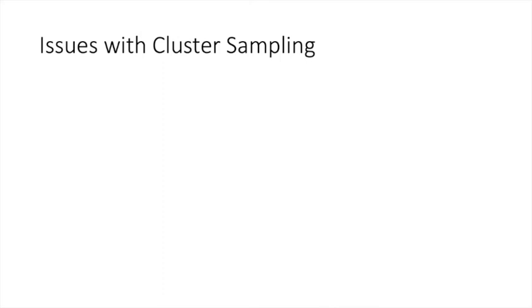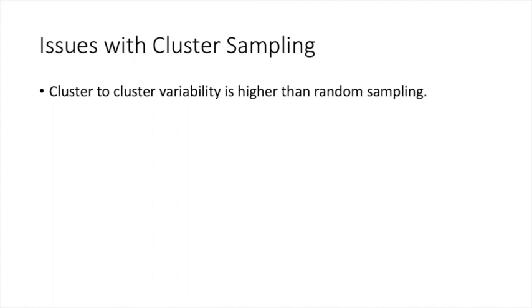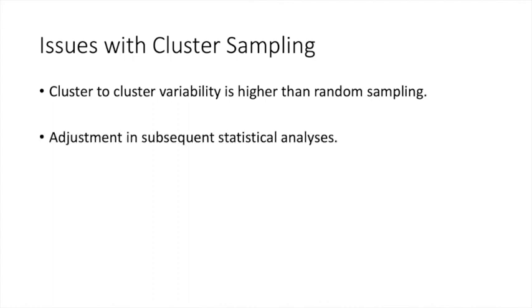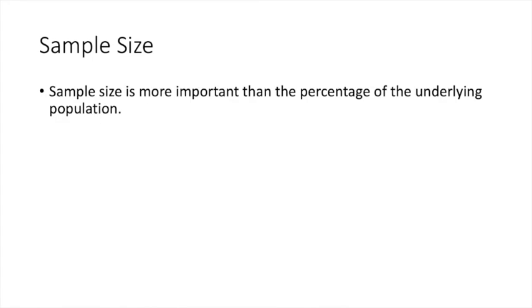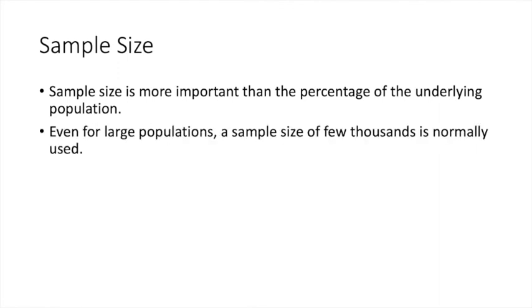Because in cluster sampling, some entire clusters are excluded, resampling can produce significant variation in the results. Thus, for subsequent statistical analyses of cluster samples, we must make adjustments. However, the details of those adjustments are for a more advanced class. Note, while drawing conclusions about a population from a sample, a large sample size is important. However, whether that sample size represents a large percentage of the underlying population is relatively unimportant. This is why, even for large populations, to the tune of several hundreds of millions, often the sample size is only a few thousand.